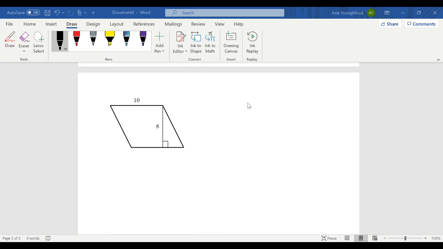Okay, so we're currently looking at how to find the area of this parallelogram. So you can think of a parallelogram as a tilted rectangle, right? So it has the same properties, which means that this side is the same as this side. So if this side is 10, this side has to be 10. And we don't know these two sides, but if we knew them, we would know that these two sides would be congruent as well. So again, this side is 10.